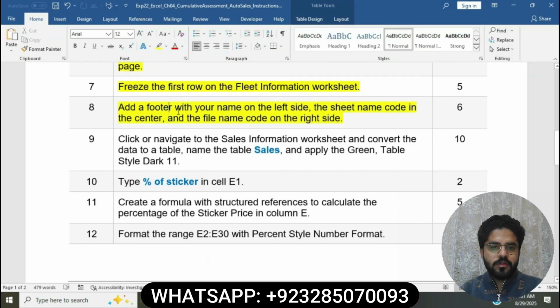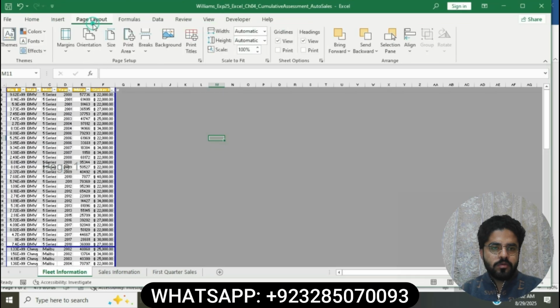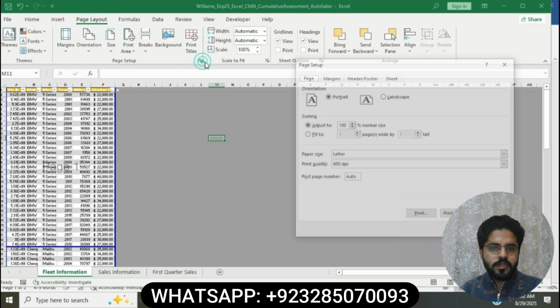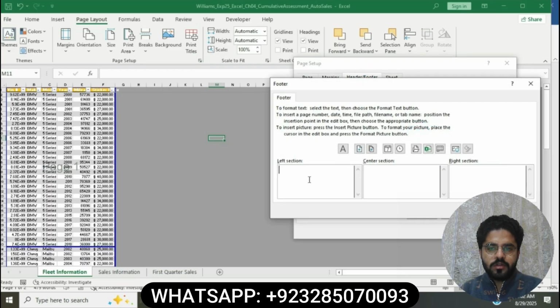Add a footer with your name on the left side, the sheet name code in the center, and the file name code on the right side. Now go to the page layout tab, then go to page setup and click on the down arrow, header and footer section. Click on this, then click on custom footer.